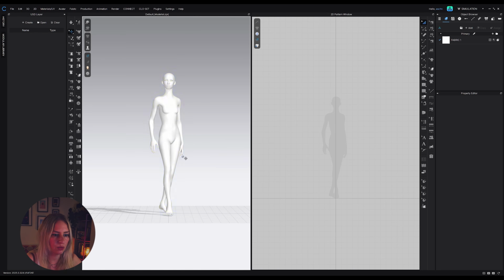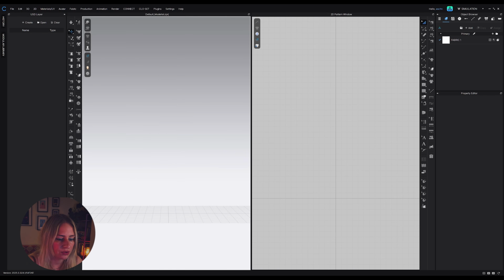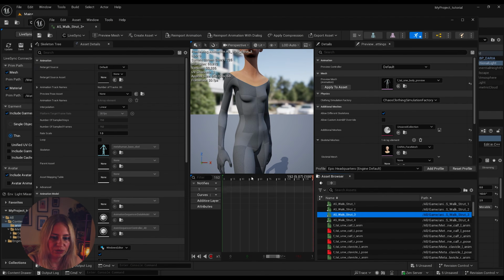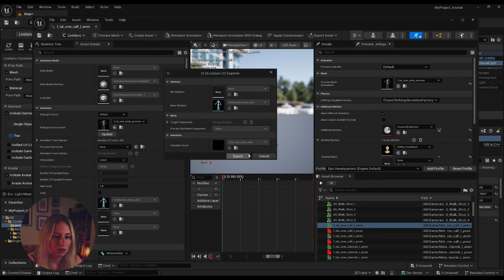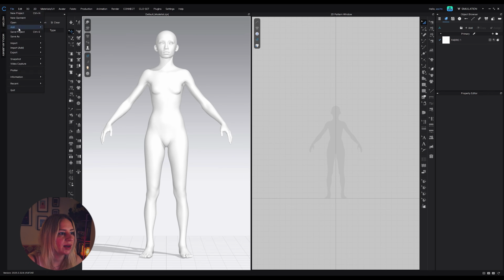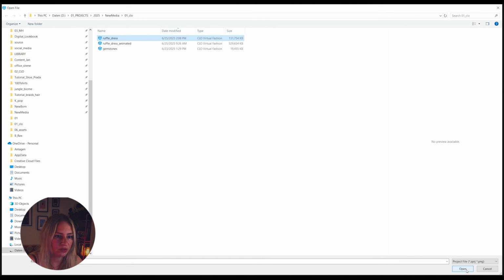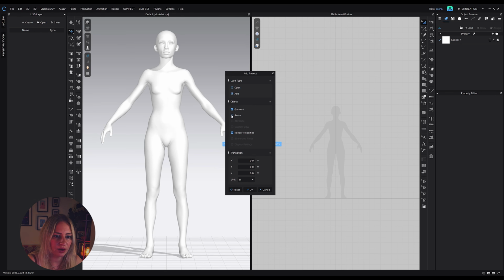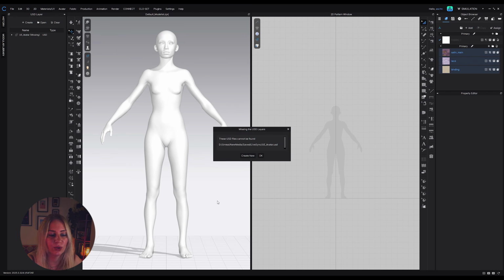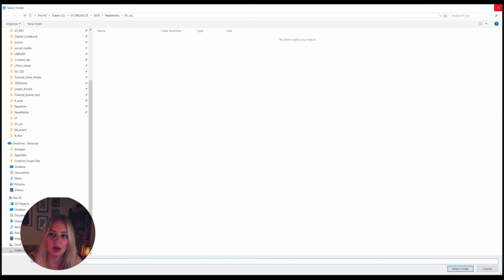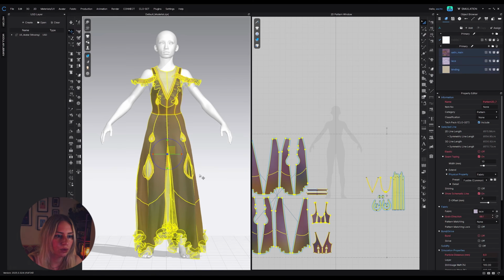Maybe I want. Anyways, it's doing nothing. I had this issue before, but we could just simply send this animation again to our CLO. And now I'm adding my garment, which I called ruffle dress, and I just want to add the garment and the render properties. No, render properties, I don't care, because we're not rendering in CLO. Missing USD layers, we don't care, we just create new. Also this window we can just close.